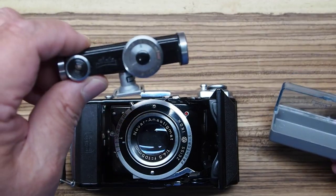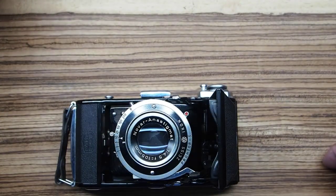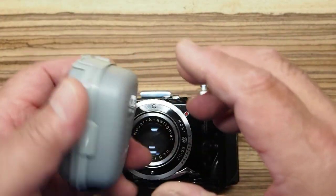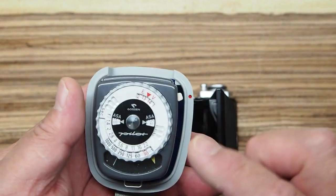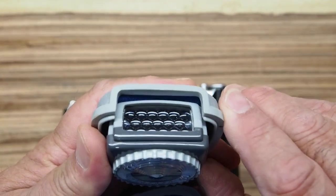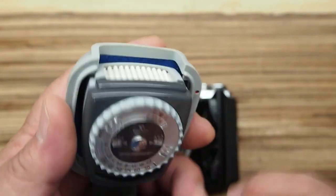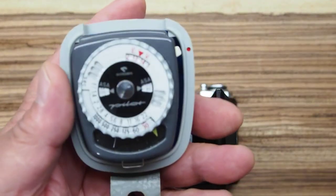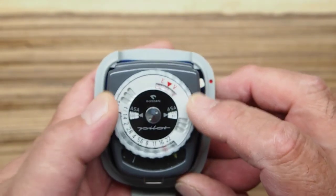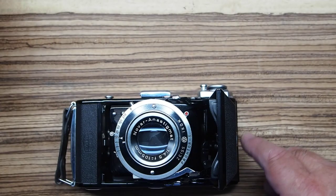I found this rangefinder in an antique shop for about $15. Different rangefinders are pretty readily available on eBay — they were a very common accessory. As for determining exposure, since I'm using a vintage camera, I like to use a vintage meter from about the same time frame. This is a Gawson Pilot — it has a selenium photo cell, so it doesn't require any batteries. You can use it as a reflected light meter or as an incident meter. Because it's built into a case and has stayed covered over the years, the photo cell is still good — constant exposure to light is usually what kills these cells. This meter is still accurate, so I have a handy little light meter of about the same vintage as the camera.